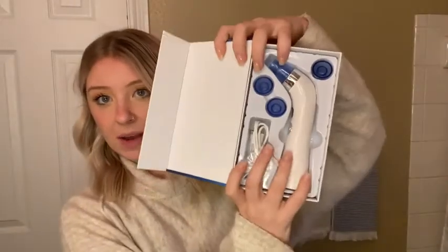Here's what the product itself looks like. As you can see, it is a rechargeable device — it comes with a rechargeable cord. You can just press the power button to turn it on. You can use the plus or minus button to turn up the speed, and on the actual screen it shows how fast or slow it's going.